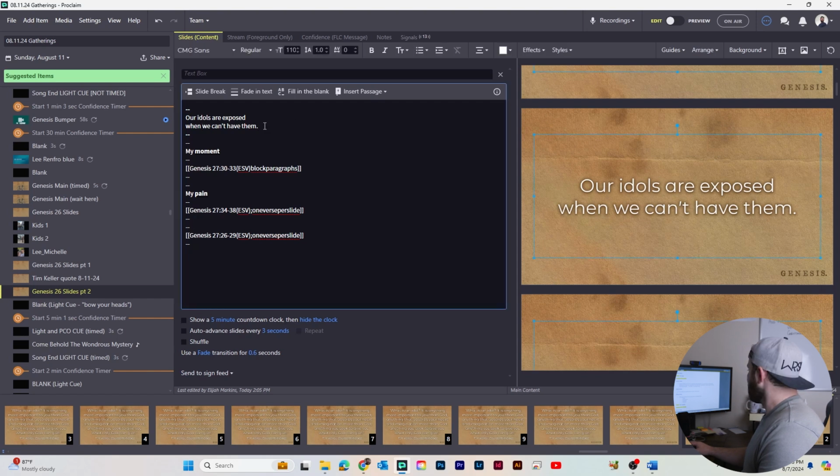So we have that. Now we have another blank slide, and then it moves into what good thing are you turning into an ultimate thing? And so there are a couple of different ways that you can do this one as well, but the way that I'm going to do it is I'm going to put the question up top. What good thing are you turning into an ultimate thing?